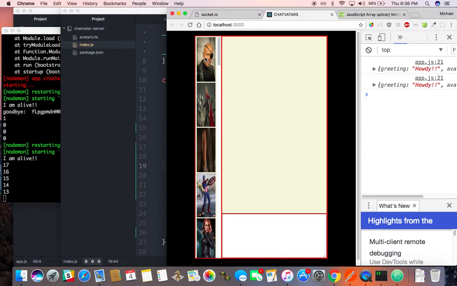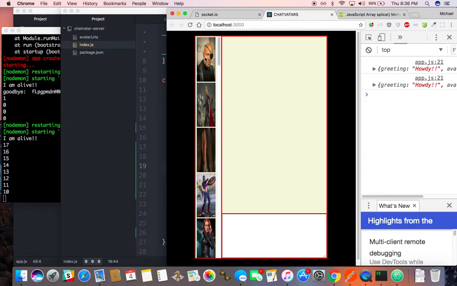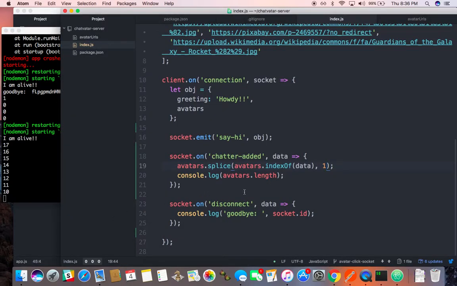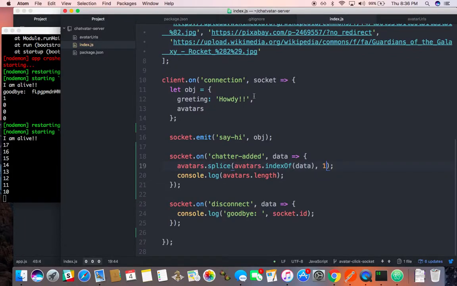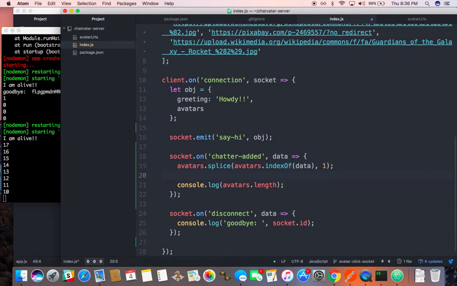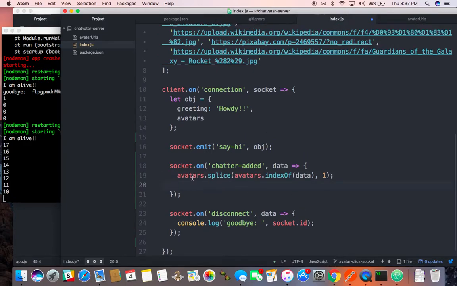And if I click this again, will it take something away? I think it is, but it's not taking away what we think it's going to take away. It's taking the first thing away, but this doesn't get re-rendered. So let's re-render this. We already have the technology to do that. We need to tell everybody. So we did that. We don't need this part, it was just for us.